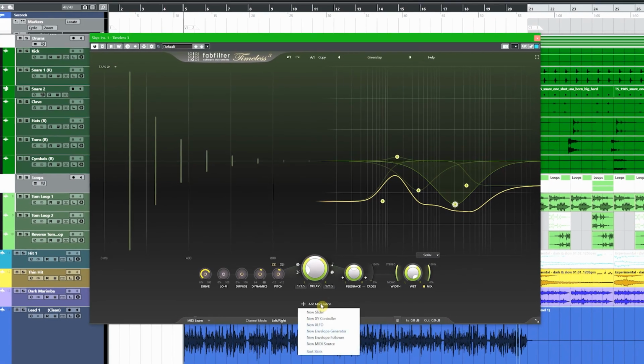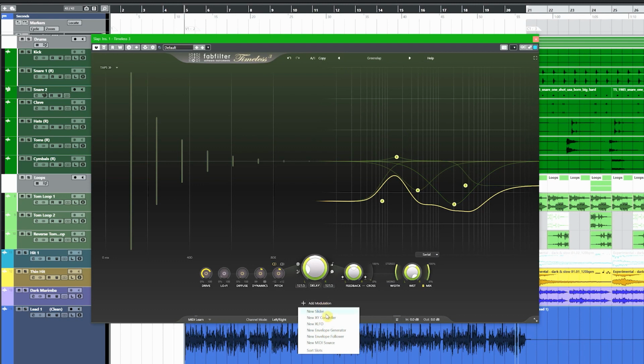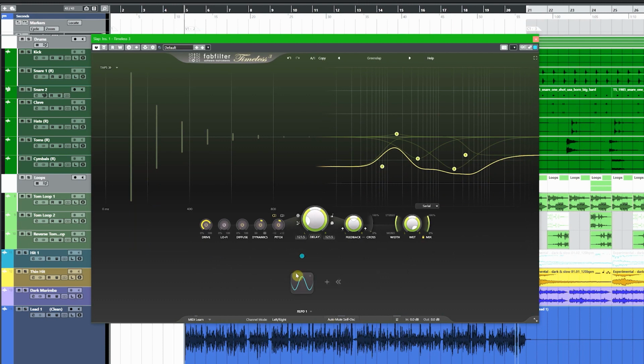I took off that modulator down at the bottom because I want to start from scratch here. And I'm going to add in a new LFO. So at the bottom where it says add modulation, this is where we get real funky with things. This is where we get it real flavory. And I'm going to add, amongst our list of things, we're going to put an LFO in here.